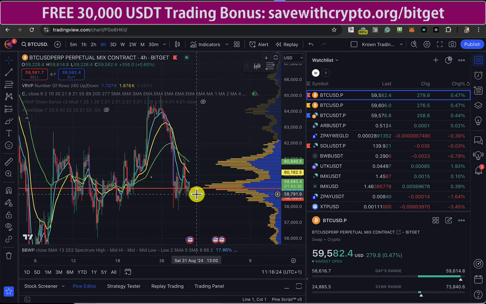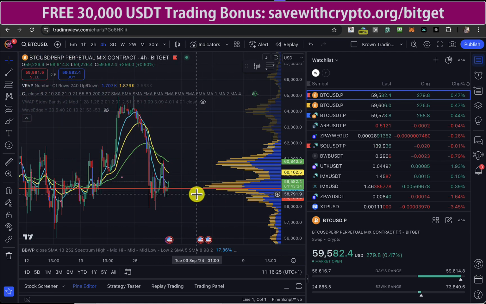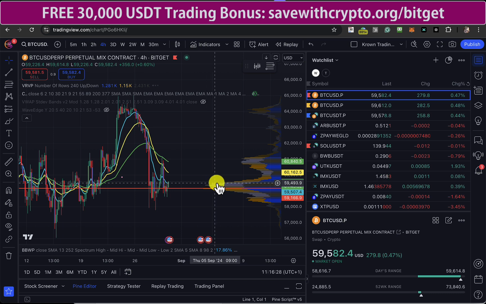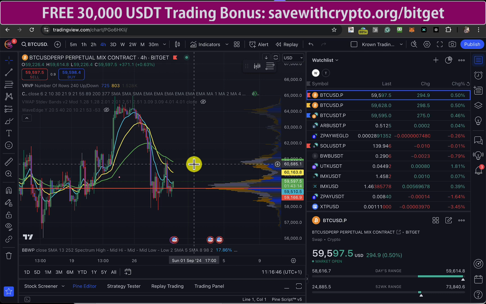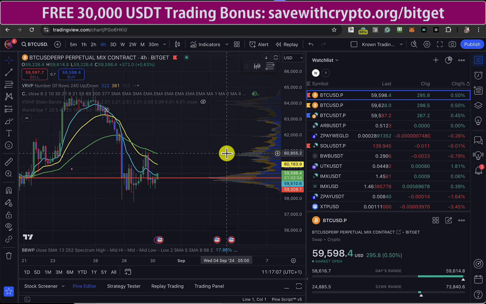60,770. And the way the VRVP tends to work is you tend to move quickly through these low areas of volatility. I think they call them inefficiencies, is it? So the idea is where that is now, that probably will move fairly quickly up to kind of that 60.635, and then it might struggle at around 60.8, but if we can get past that, it will probably go all the way to 64. But that's getting rather ahead of ourselves, isn't it? But that's the kind of thing I'm looking for.